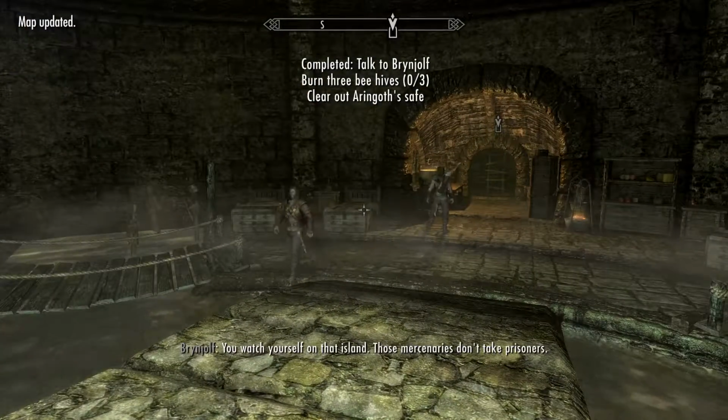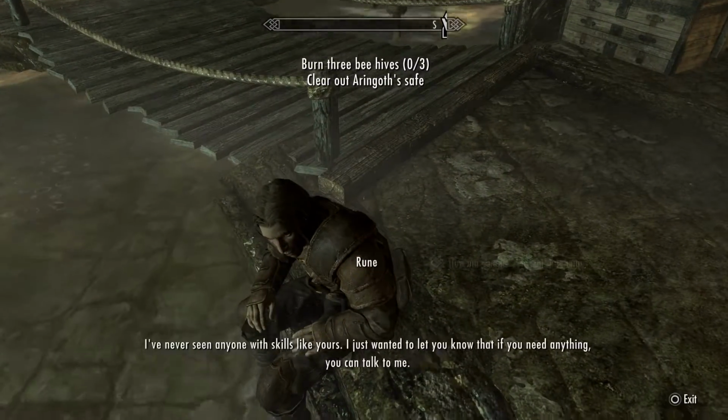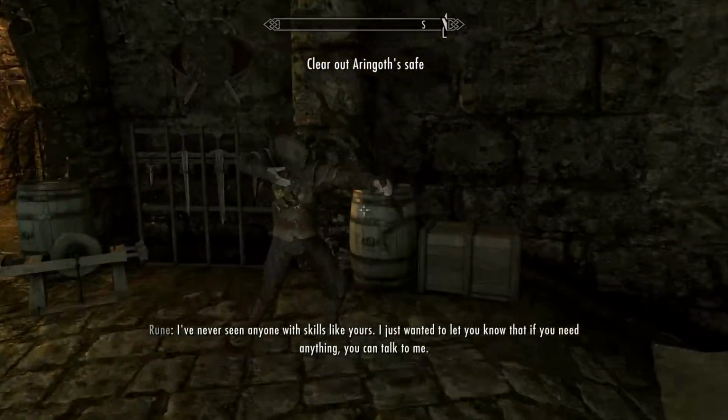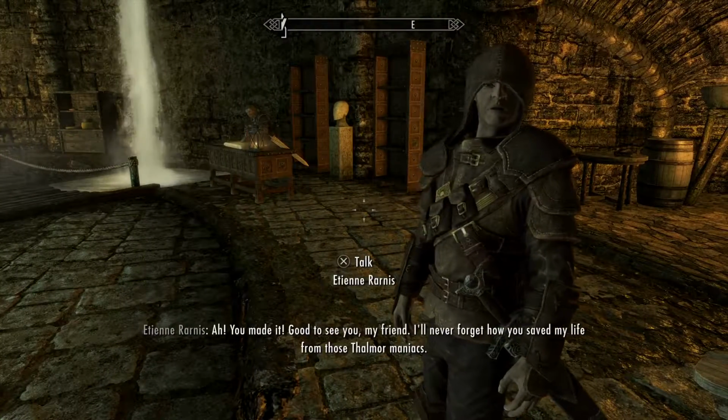Okay. You watch yourself on that island. Those mercenaries don't take many prisoners. Let's learn a few things. I've never seen anyone with skills like yours. I just wanted to let you know that if you need anything, you can talk to me. Ah, you made it.